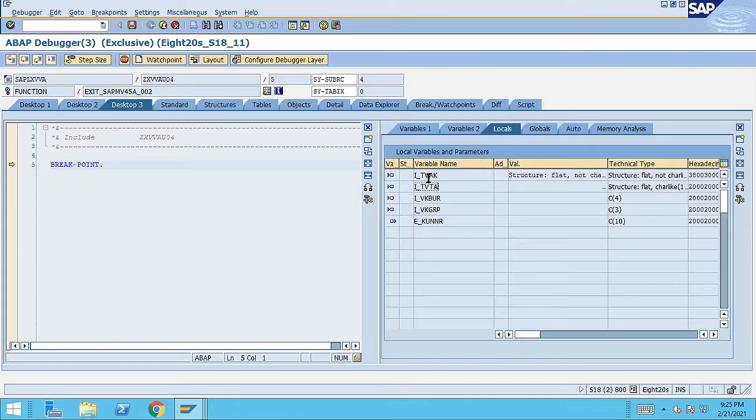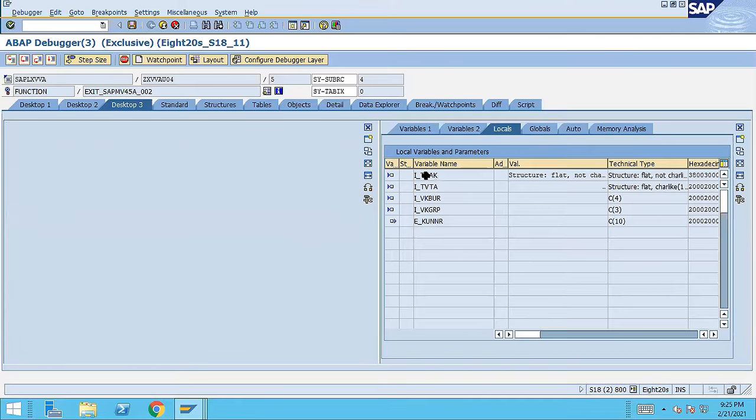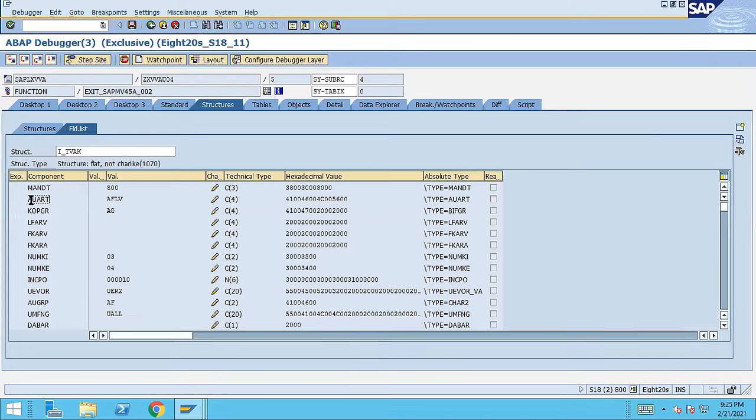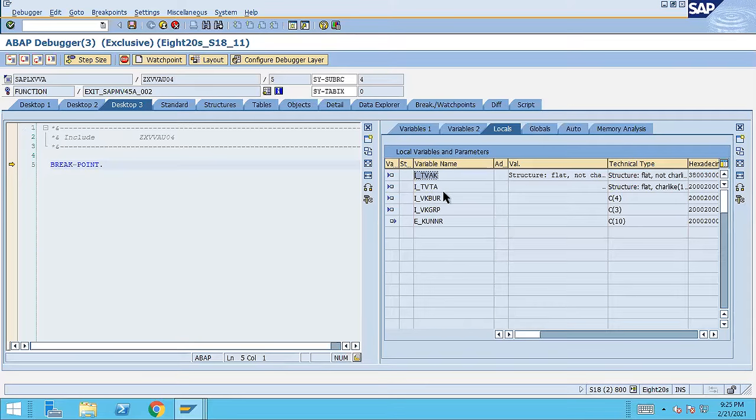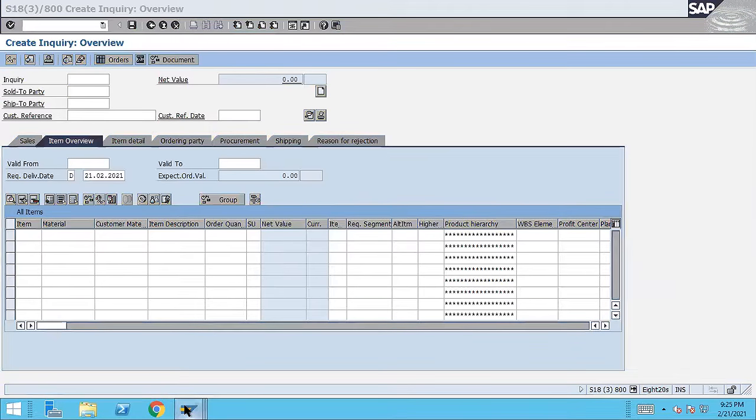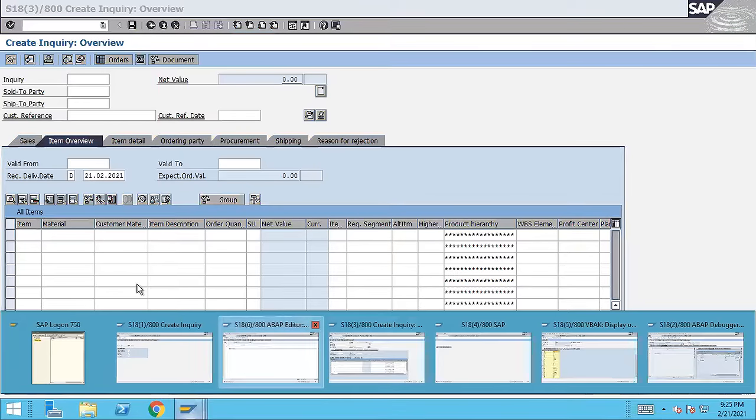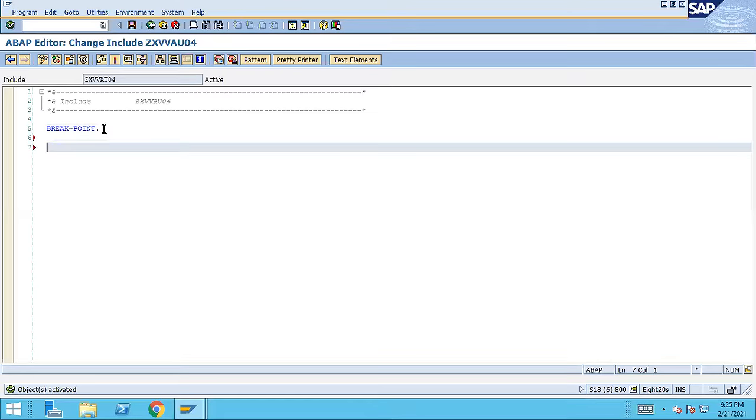So I'm going to check if some of this data contains AUART information or not, right? Here you can see that I got it in the first structure itself. I'm so happy. I'm so glad that I'm able to find it. AUART, AFLV, right? Good. So in the first effort itself you found it, and that's why you are so happy. Let's go and write the code. So easy, right? Copy this one and press F8. Go to the place where we have to write the code, and I'm going to write the code.